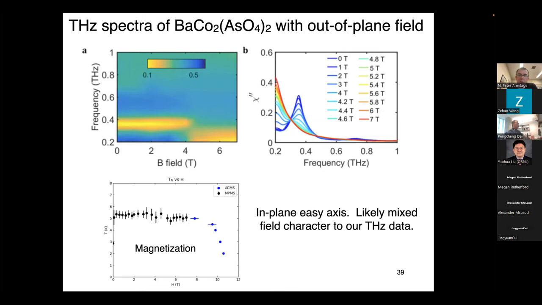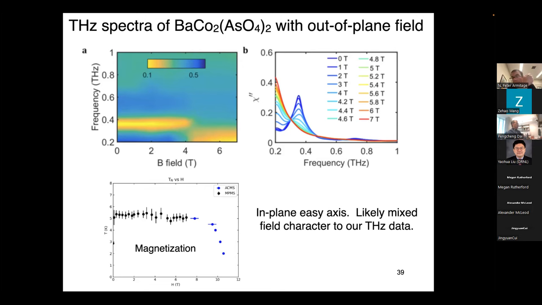I see. But they're both coming out of a simple ordered state, right? The reason it has ordering is because you have some sort of a gap that the magnon sees, at some finite wave vector. You would expect that when you apply these fields, the gap will close as you approach the critical field. So what you're saying is that depending on the field direction, the outcome of the states is actually different. Yeah, exactly.